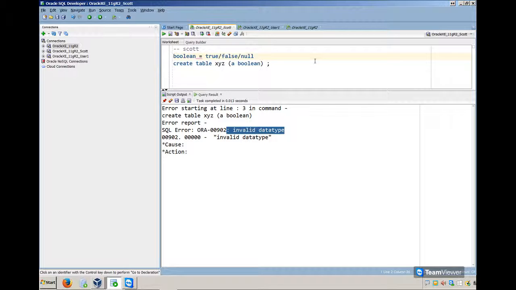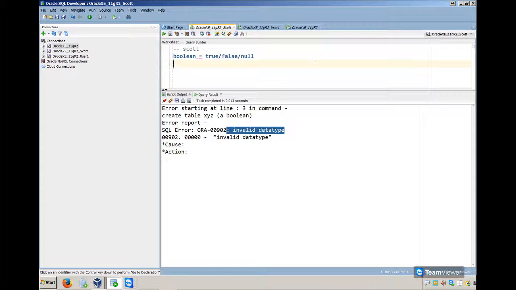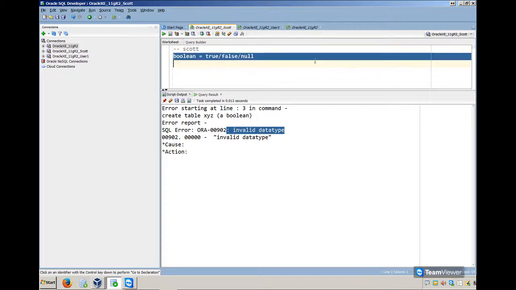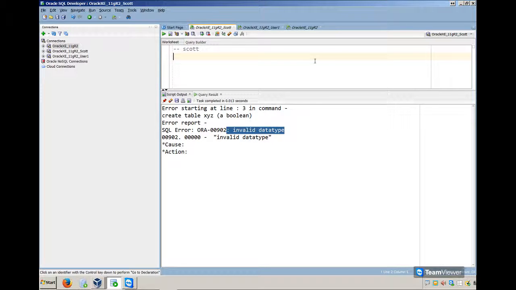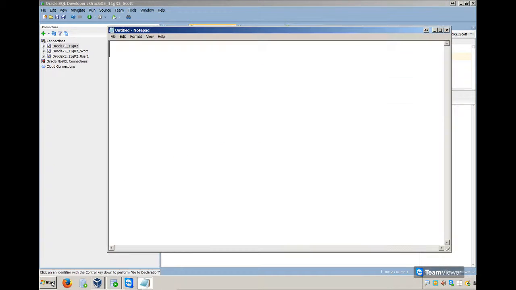Okay. So let's get started with PL SQL. First of all, what I would like to introduce is that any programming language has a structure. Like, when you get to C program, you might have to do certain things in a certain way. So let me introduce by using Notepad. I'm going to introduce how a PL SQL program structure looks like. Okay, PL SQL program structure.